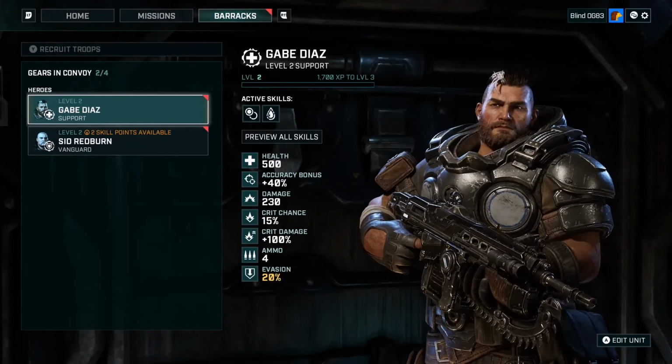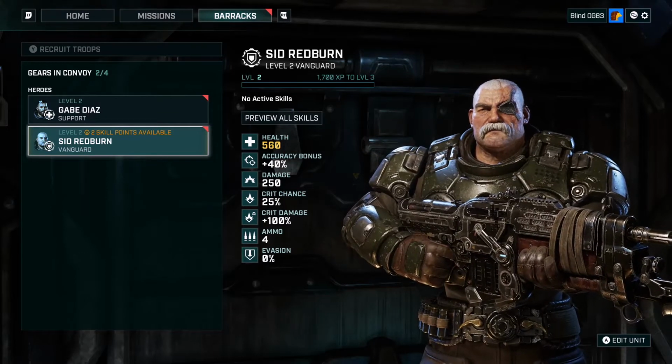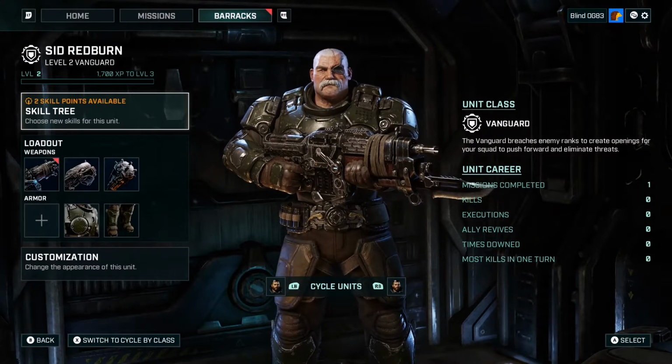And of course, gears in convoy. Each character has their own skill tree and skill points available and all that kind of stuff. So that's really cool. Sid Redburn, Vanguard, Barracks, 2 skill points available.